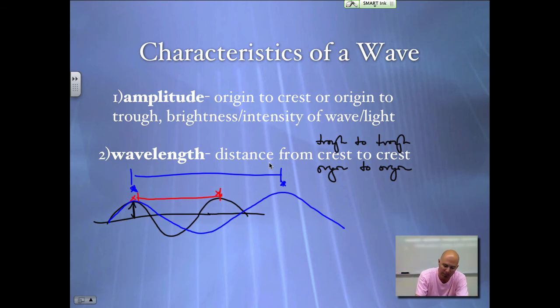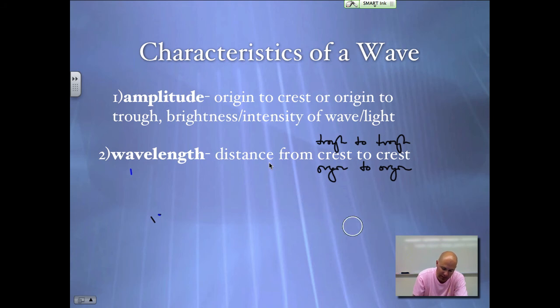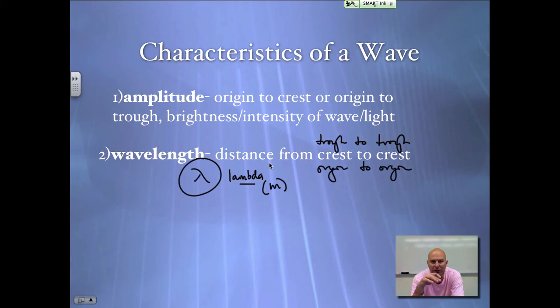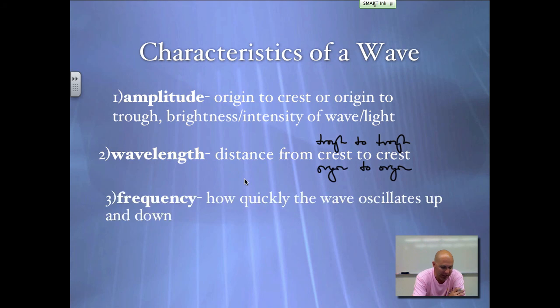So that's a wavelength. Now, we describe wavelength with a little Greek letter, the Greek letter lambda. The lowercase lambda symbol kind of looks like an upside down Y, I guess you could think of it as almost like a little triangle. That's the lambda symbol, and that's for wavelength. And of course, wavelength units are in meters or centimeters or whatever it might be. It's a distance.